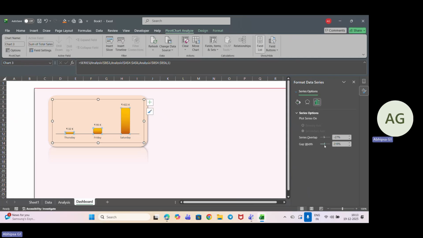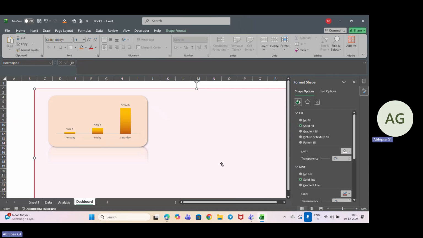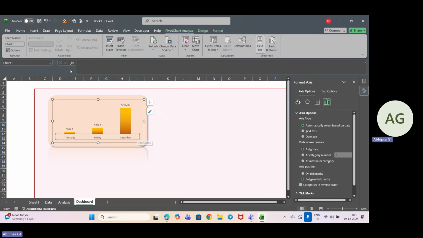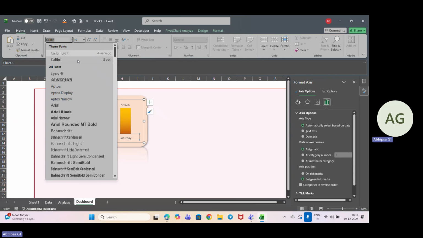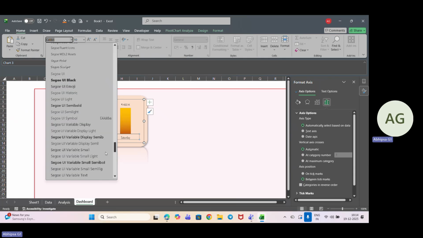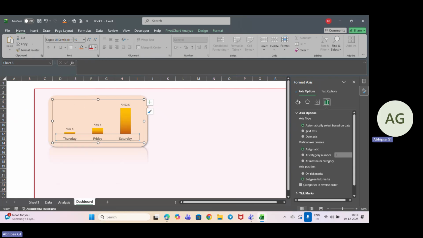And going down here, we want to adjust the width. So we can just adjust the width accordingly. Not a bit more. Yes, this looks good. Now here we have this. So we can just change this, we can just adjust. And I have just increased it and I'll give the font as semi bold and I'll just decrease it.